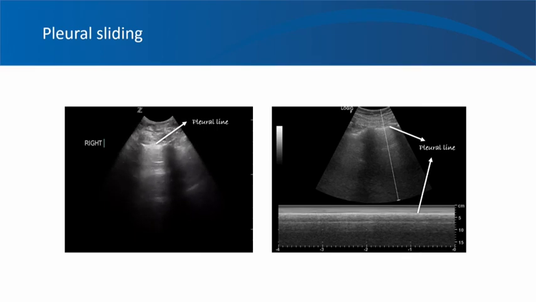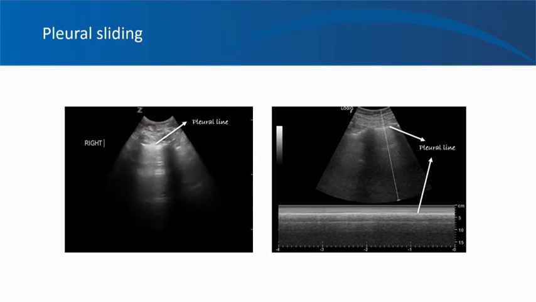So the presence of pleural sliding is one of the most important findings in normal aerated lung. The sonographer should visualize the hyperechoic pleural line in between two ribs, this pleural line between the two ribs. These are rib shadows, these are ribs, that's moving or shimmering back and forth. That is representative of lung sliding. And it corresponds to the to and fro movement of the visceral pleura on the parietal pleura that occurs with respiration.